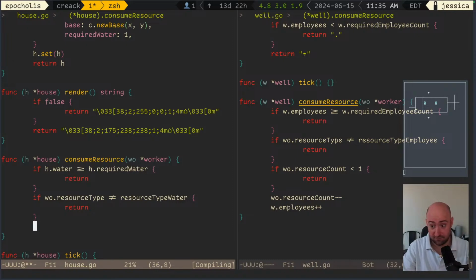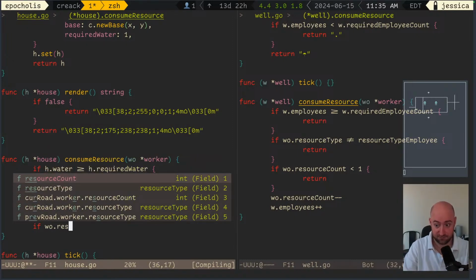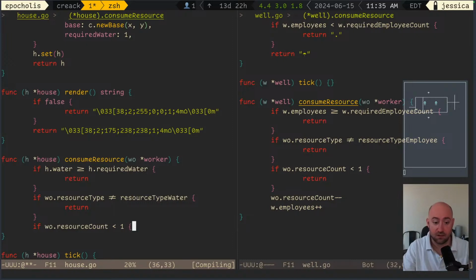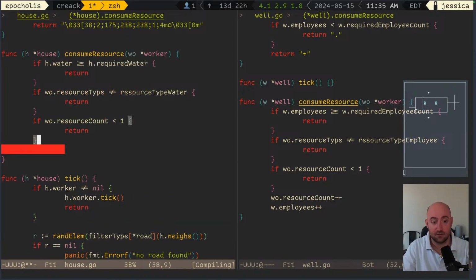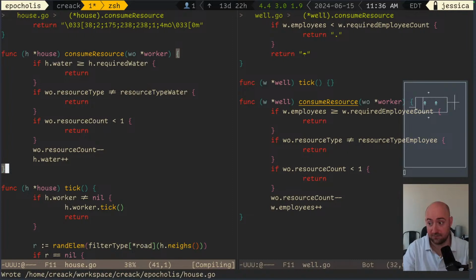And if the worker does not have enough resource, we have nothing to do either, although that should not happen. Then we can do w.resourceCount minus, and w.house.water plus. Let's see how that goes.